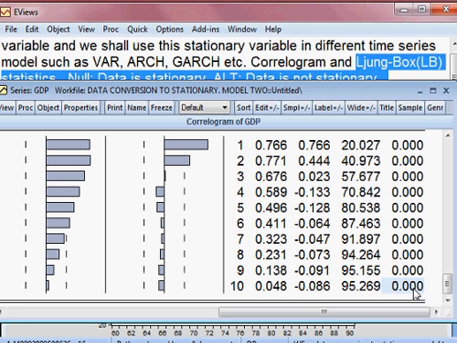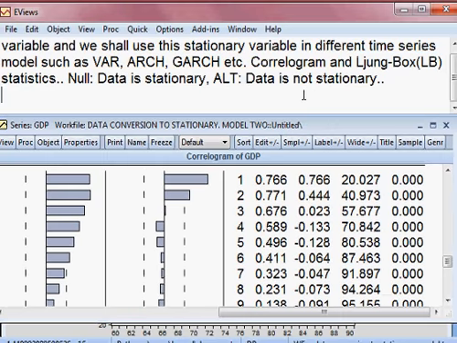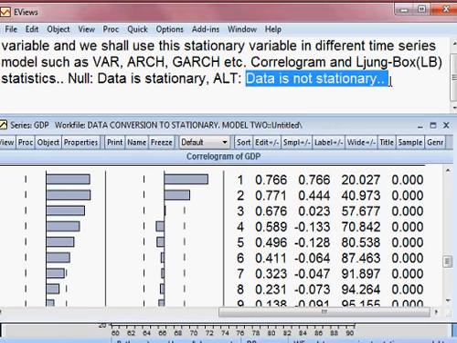So here the probability value is 0, less than 5%, meaning that we reject the null hypothesis and accept the alternative, meaning that our data is not stationary.